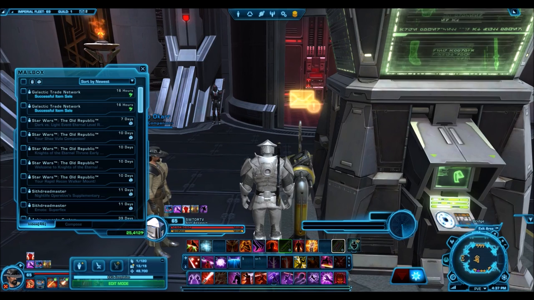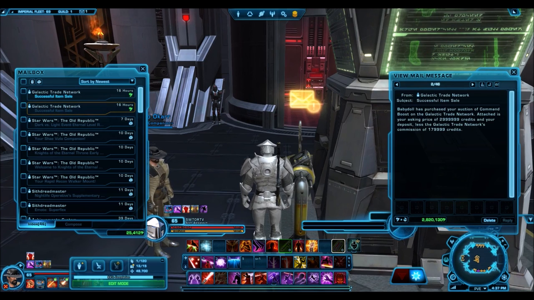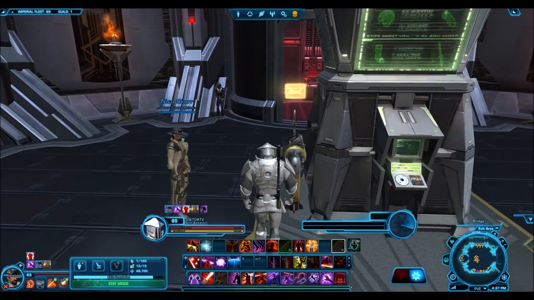These things do sell very, very well. As you can see in the video, I sold two of them for close to 3 million credits each, but at the moment, they have actually dropped to around 2 million on Harbinger's GTN.